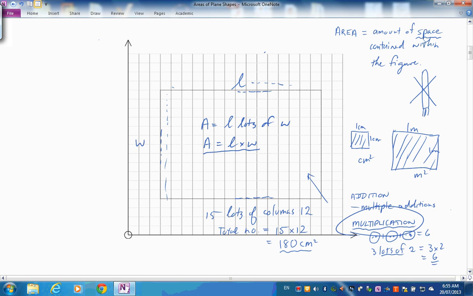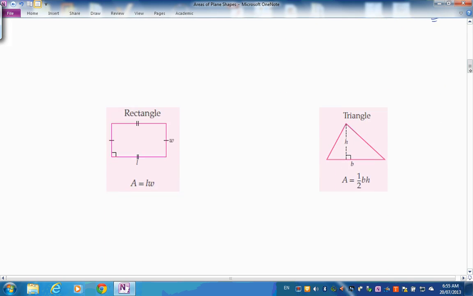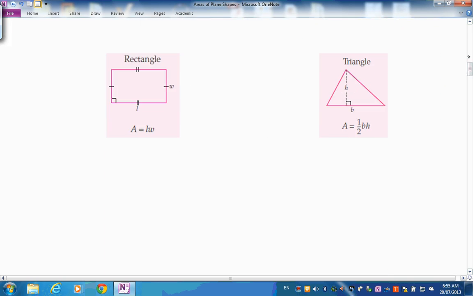Do you get it? Because what I want you to do in this little unit is to take it to the next level. Things that you've learned off parrot fashion or by rote in the past, I want you to think if you could actually prove that those formulas work. Okay, come on down and let's have a look at our next little pair here.